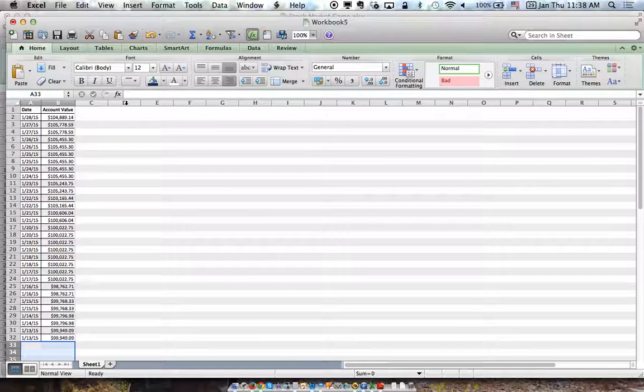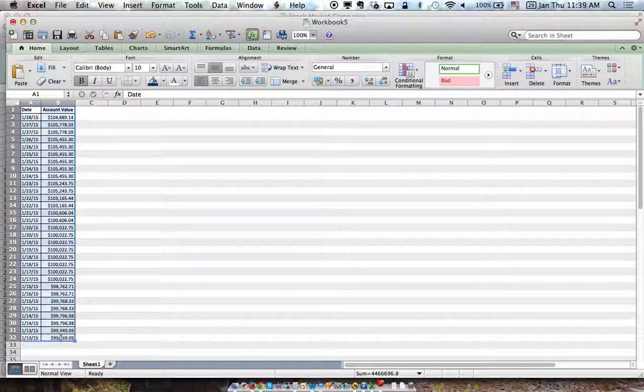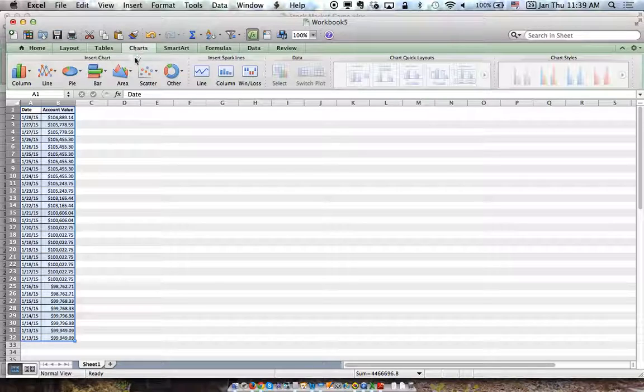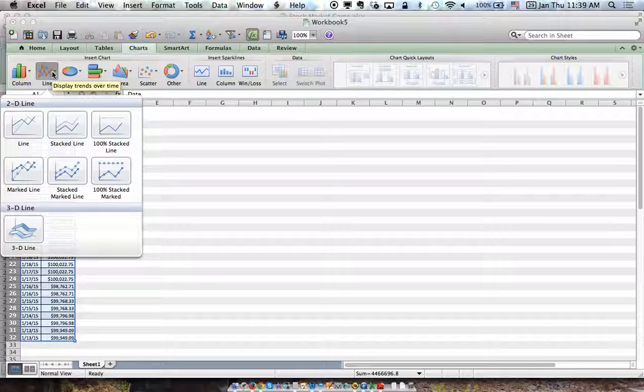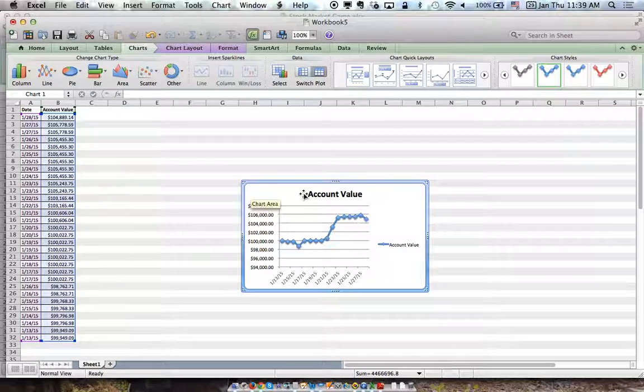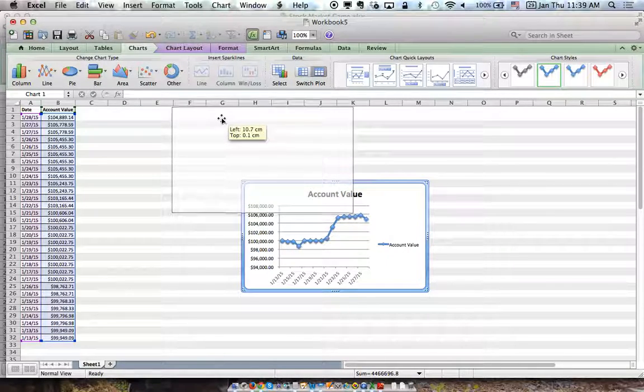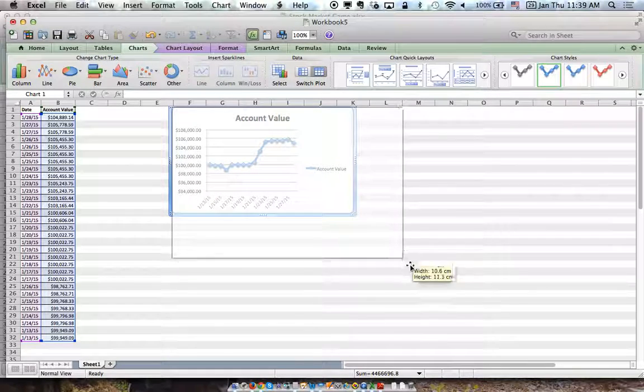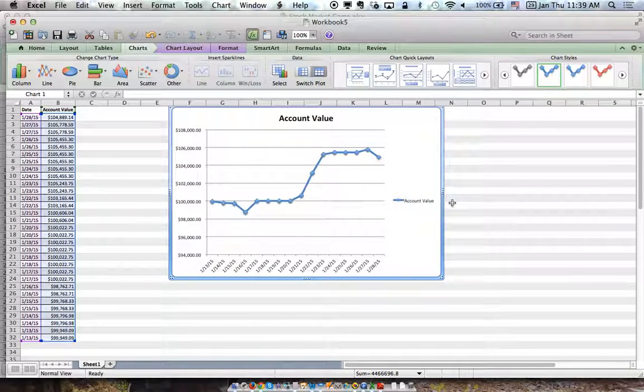Okay, now that we have this, we want to go ahead and create a graph that represents the growth of our account over the last couple of weeks. So go ahead and just highlight these two columns, and then go up here to Charts. And the one that I think probably looks the best, and you can play around with this however you want, but we're going to go ahead and do Marked Line, and you see this is what you're going to wind up with. So put it over here, we'll enlarge it, make it look a little bigger, and if we want to edit it, which you do, personalize it a little bit, you can go ahead and come up here.